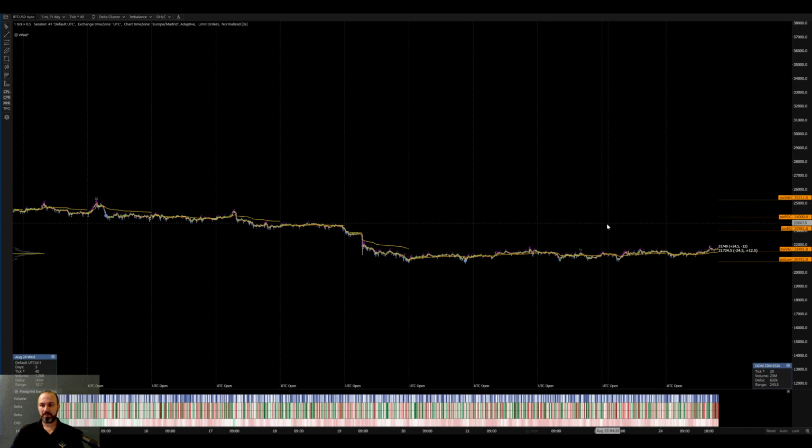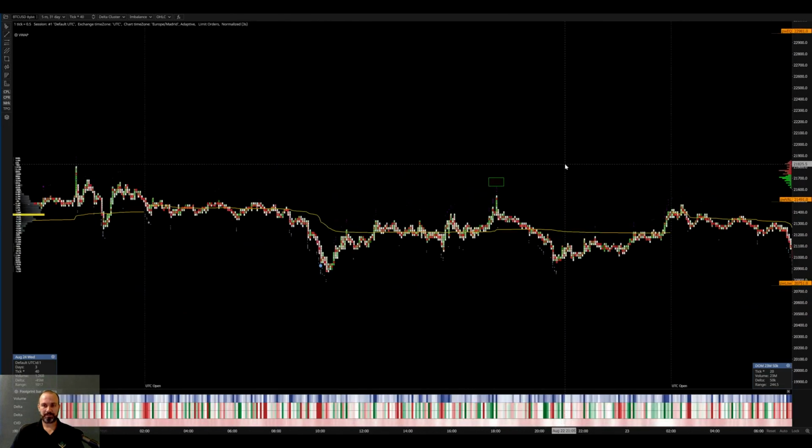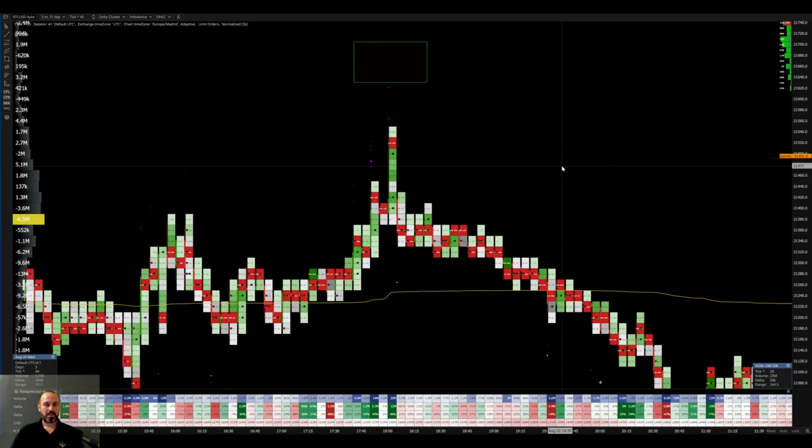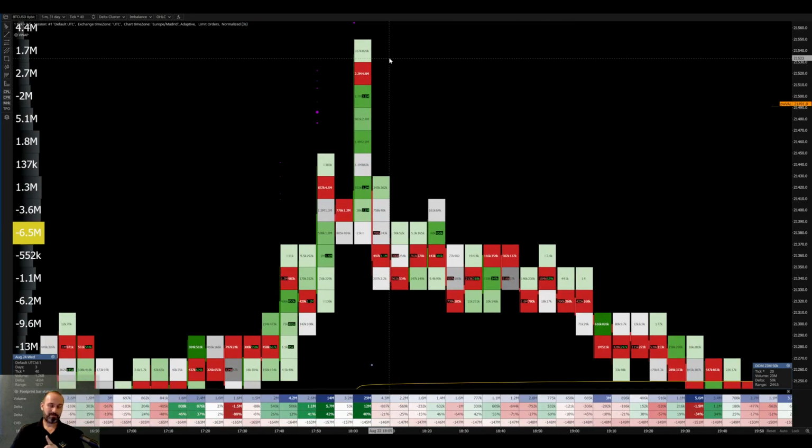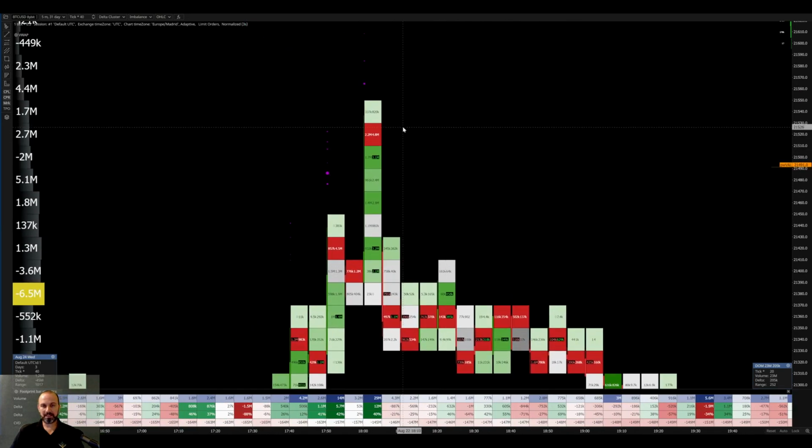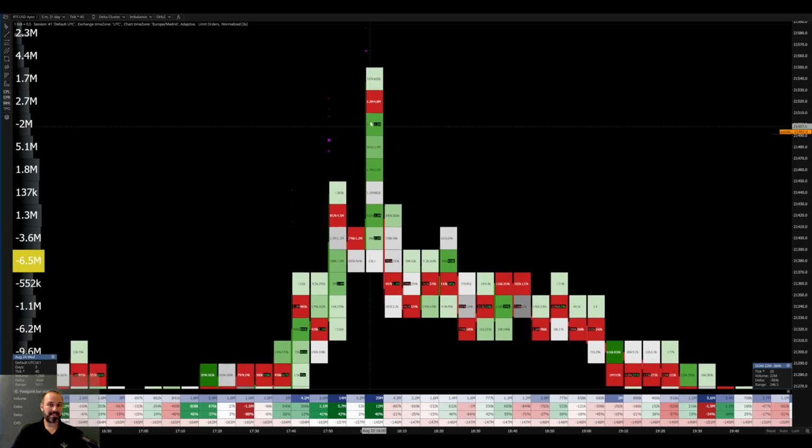For this scenario it should be this one, and we do have it here. Maybe this is not the best example, right? Because this scenario doesn't happen every day. This happens only when we have a full reversal or something like that. But in this candle, the price is pushing to the upside. In this candle, you want to see selling imbalances. Obviously, it doesn't happen in this candle, but you start to see selling imbalances, selling imbalances here. So for this scenario, that would be the trigger for this trade.